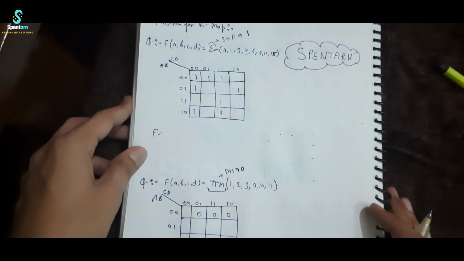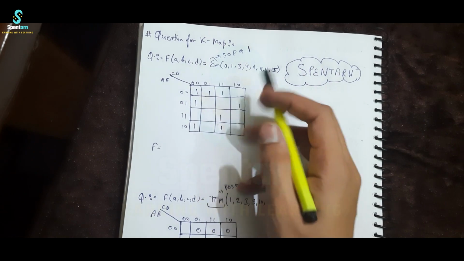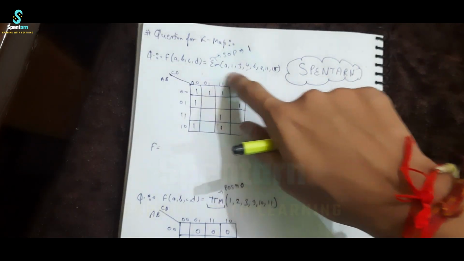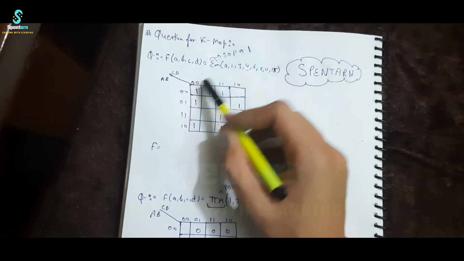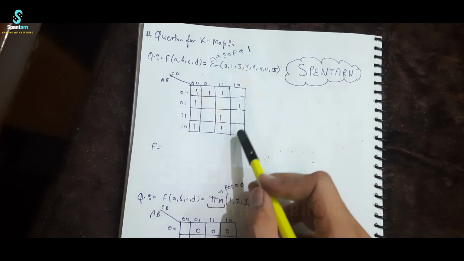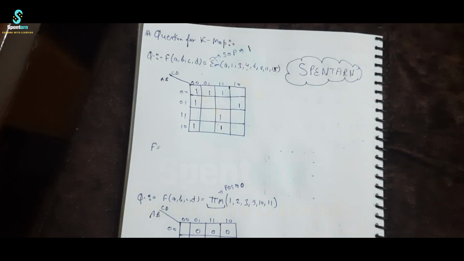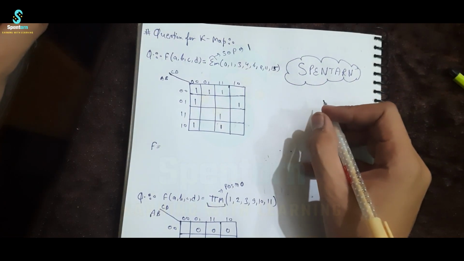Okay, right? So for this question, we have represented the values of all the terms. All the cells, we have written down the values. We know 0 would be represented here, so we have just made it 1. Similarly, we have put down the values of each cell. Now what you have to do is group the elements. In the beginning of K-map, we learned that we will be using 2 to the power n group cells, right? What does that mean? We'll understand that concept here.